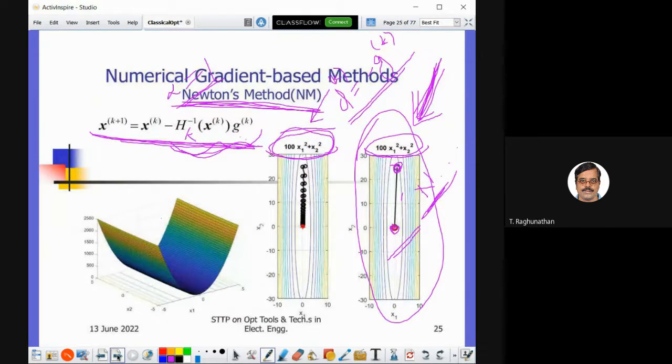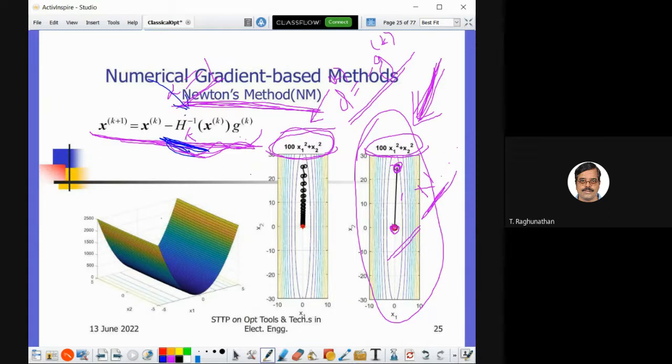if I have to apply Newton's method, in every iteration I need to calculate this SN. So that's the very first requirement. And it is not enough if I calculate the SCN. I also have to calculate the inverse of the SCN.